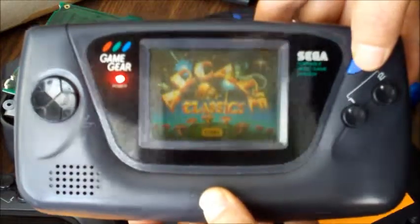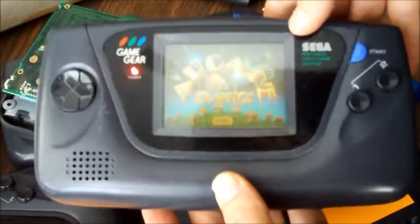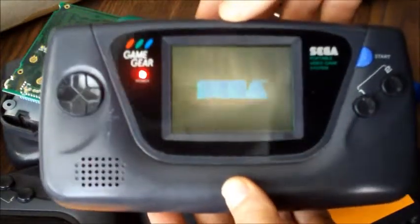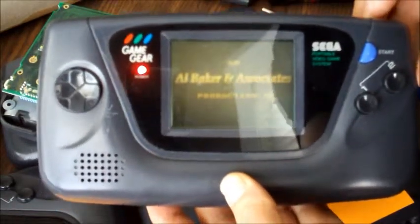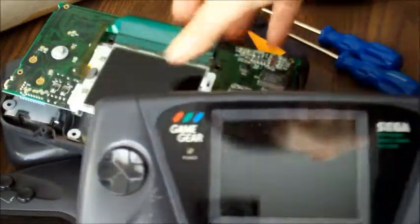So let's see what we got. Yeah, it actually has excellent sound. This looks to be in very good condition now. A small scratch right there, but a very usable, very playable Game Gear. I like that. I like the idea of rescuing a Game Gear.